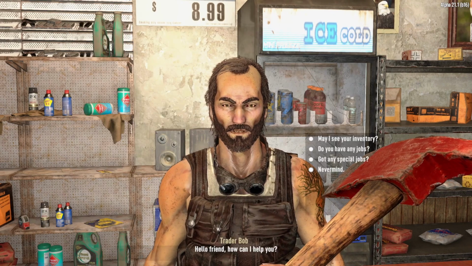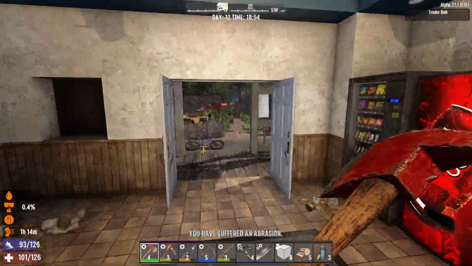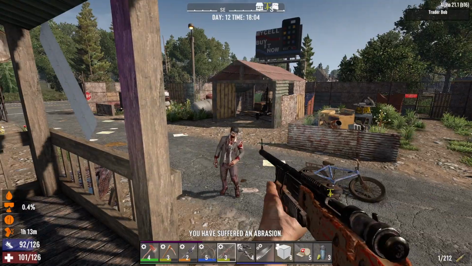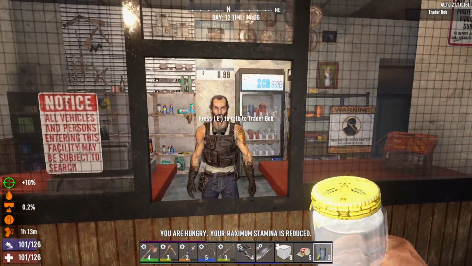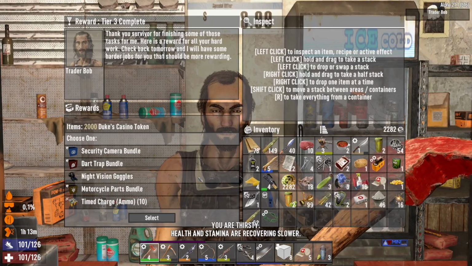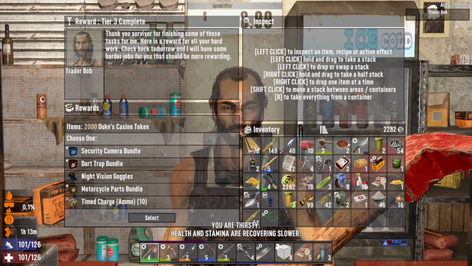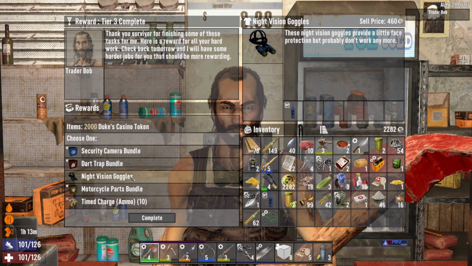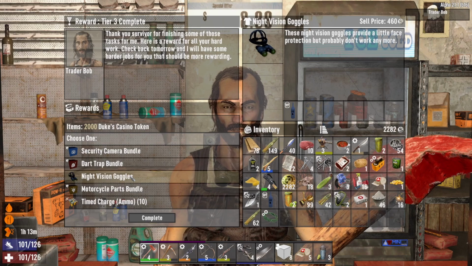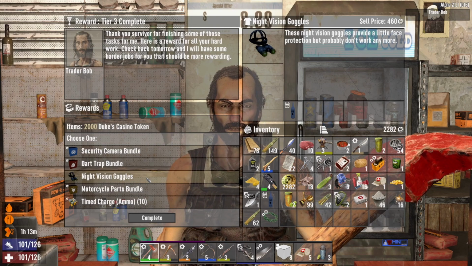Okay, hold on. Because I hear something behind me. I think a zombie got in. Yes, he did. Hey, zombie. There we go. Okay, let's see. Oh, my. Oh, I'm excited. I am excited. Security camera bundle? No. Dart trap bundle? No. Night vision goggles? That'd be kind of cool, but no, I don't think so.